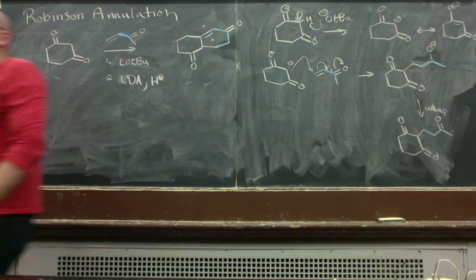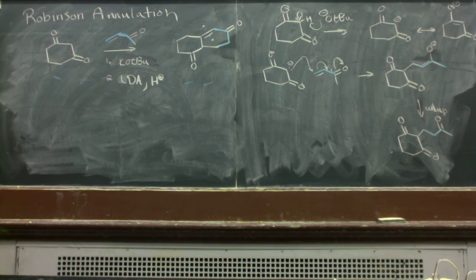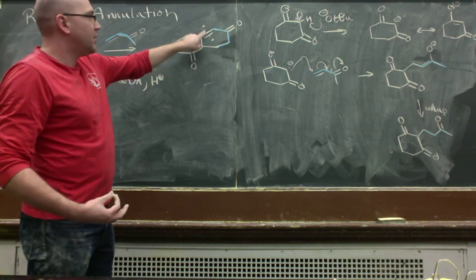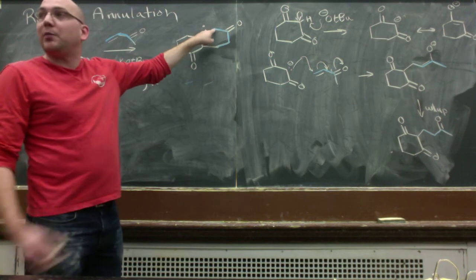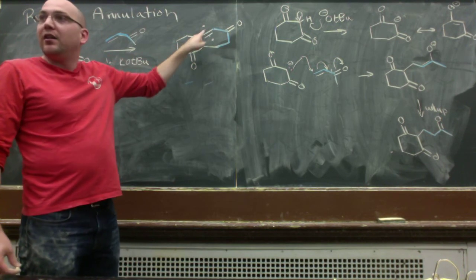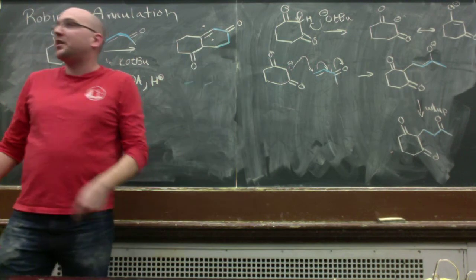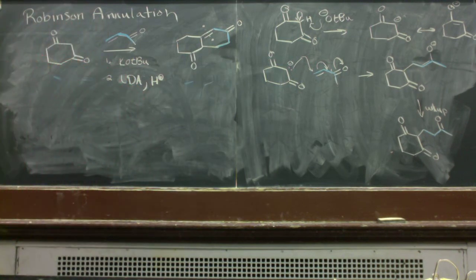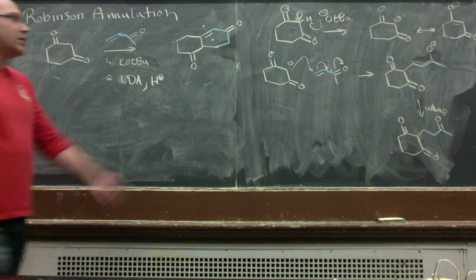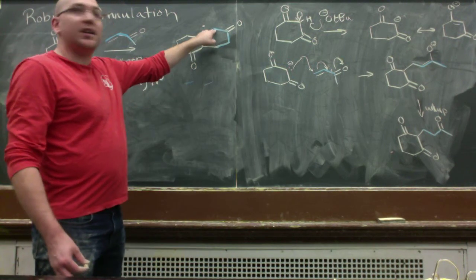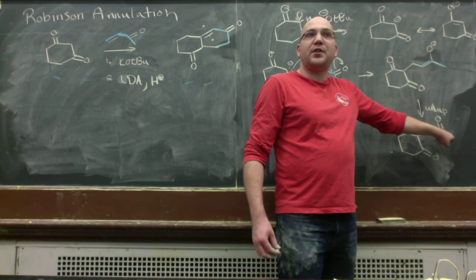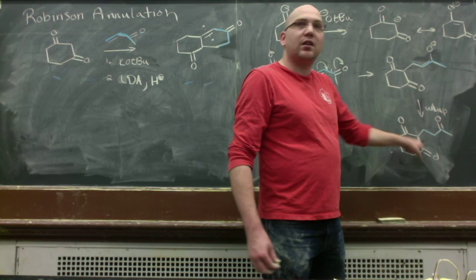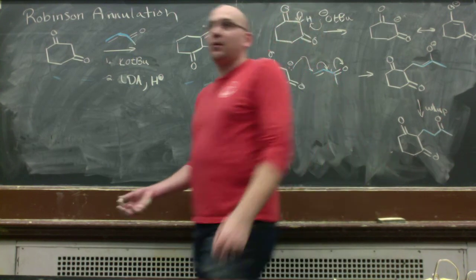Everybody see that? So see where that aldol condensation is? You look at this molecule. I have my carbonyl here. And really what I want to do is make a bond between this carbon and the carbon in a way in which the final product is an alpha-beta unsaturated ketone. And the way that we can do that is by making the enolate at this carbon and having it react with one of these carbonyls. It doesn't matter which one, the molecule's symmetric, right?